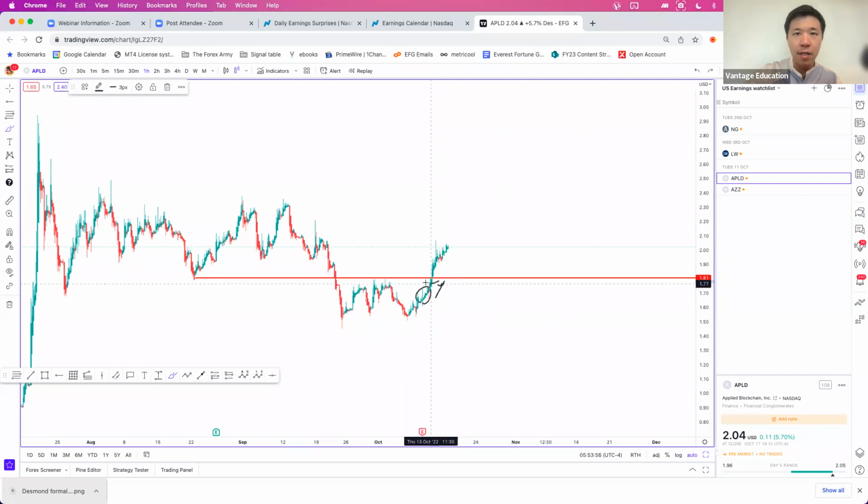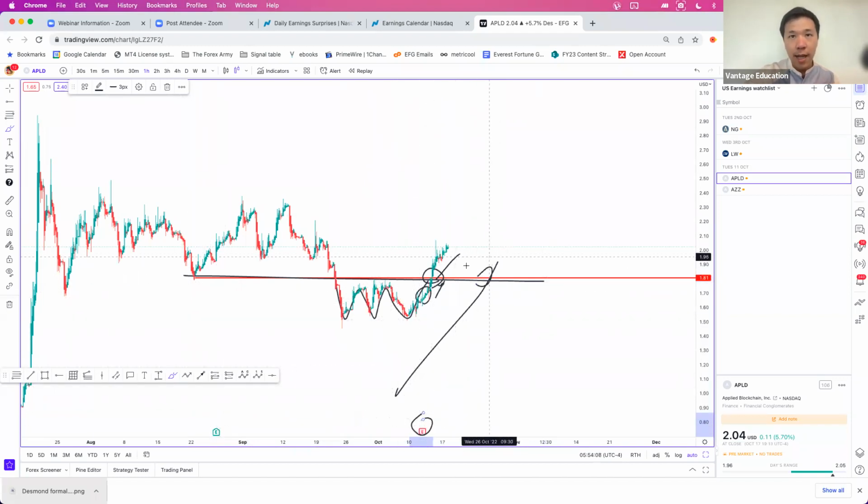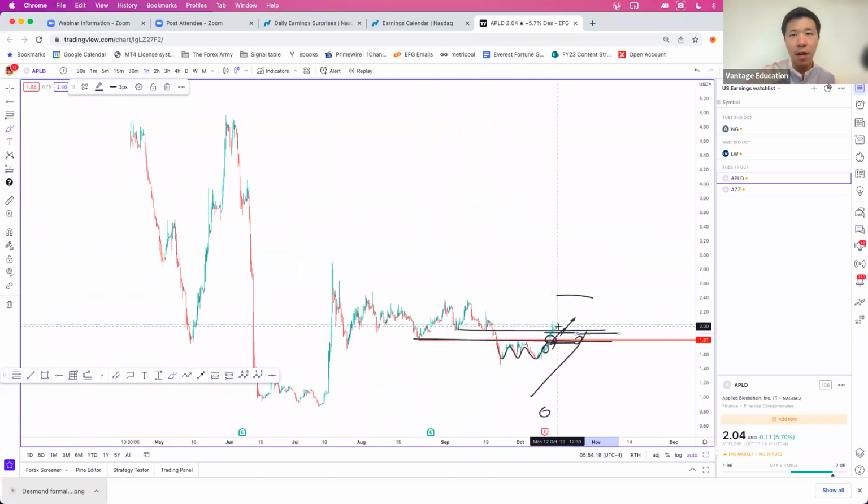You wait for this confirmation: price breaking out of a key resistance. It's a nice little chart pattern. It's an added benefit if there's a chart pattern, right? There's a positive earnings report that is pushing you up, right? Then you can play to the next resistance level. Now, the approach I take is to play from one support to one resistance to one support, right? There's no reason to kind of play all the way up to here.